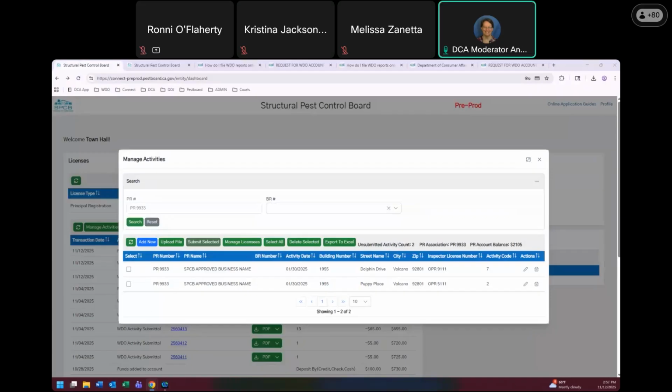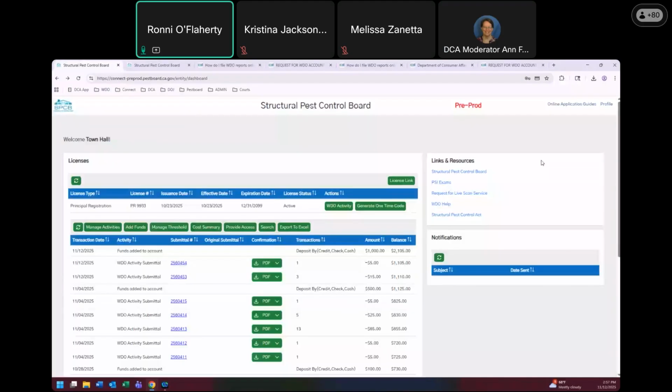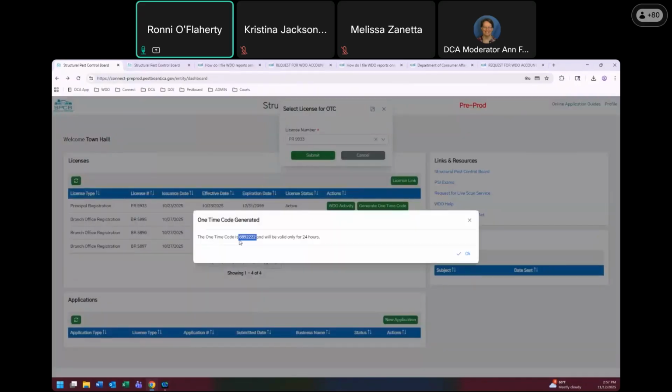All right. Let's see. Courtney's asking about adding an admin or secretary to our account. I won't be able to do that until after WDO goes live. So if you're linked as an owner, Courtney, right now you can give somebody admin level access by generating a one-time code, giving them that code, and then they'll go here.